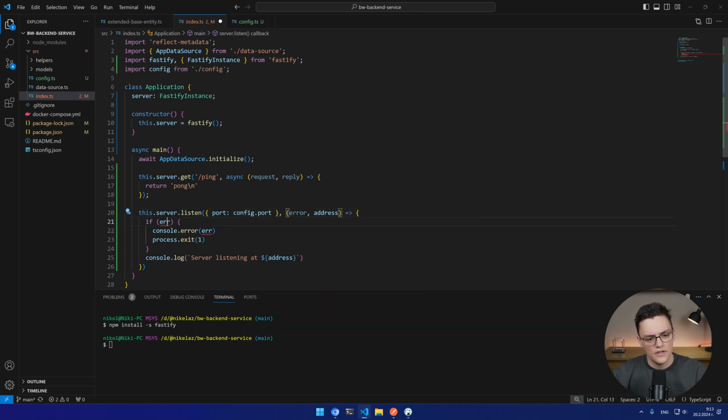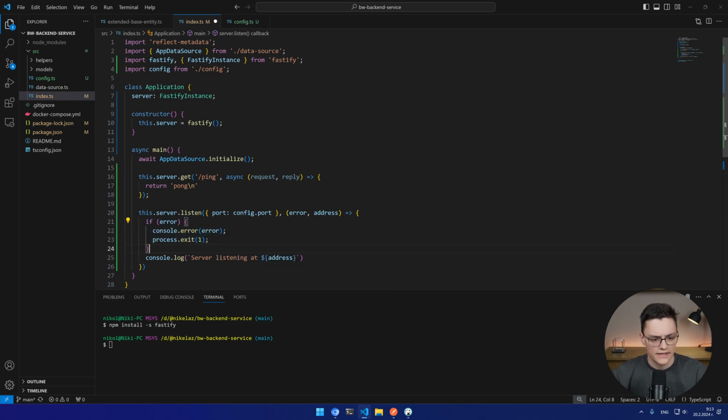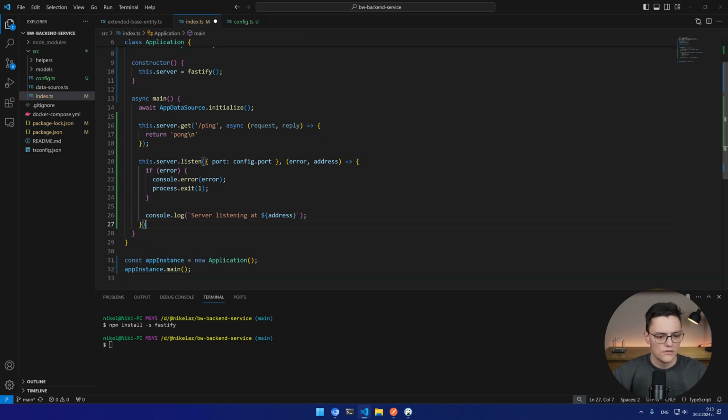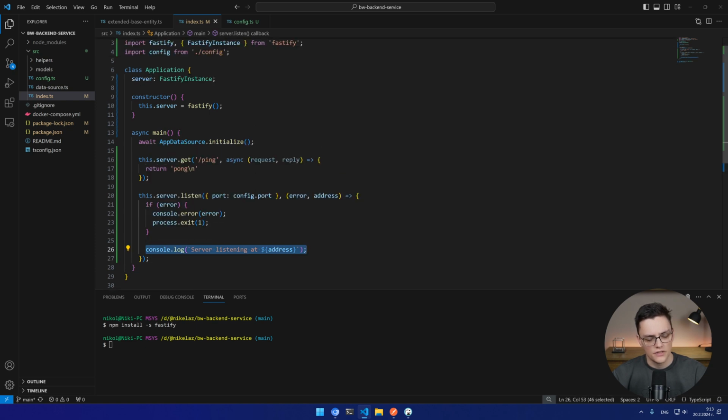Error. In case of an error, console log it and exit the process. That is reasonable. This kind of error will be only a port conflict, things like that. And console log, I'll leave that for now. It is acceptable at this stage. It's okay to leave it forever, just a single console log. But yeah, it will probably get stripped by the TypeScript compiler. I think I'll have that configuration either way.